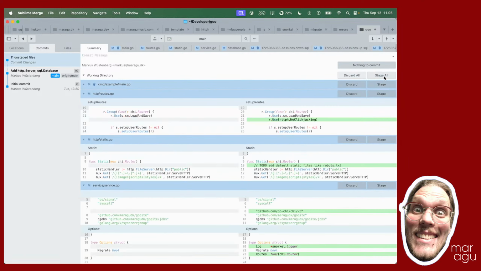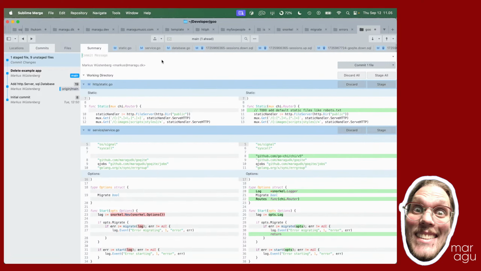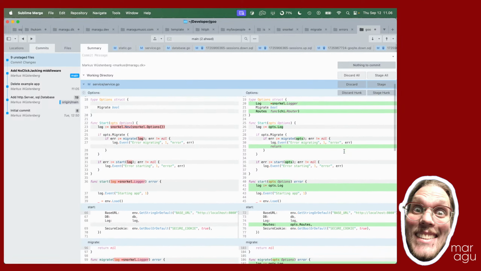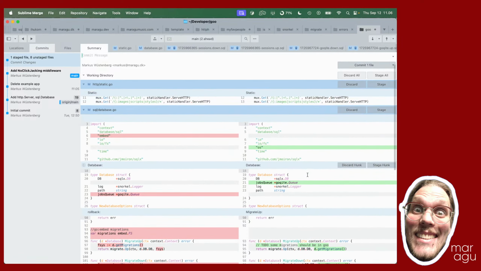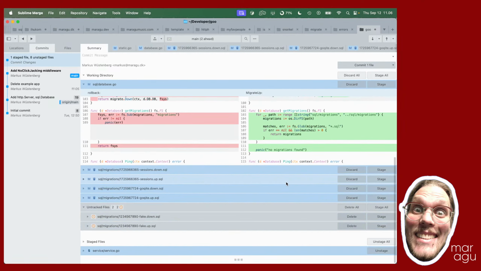Okay, unstage all. Sorry about that. So delete example app. Yeah, we can do that separately. So this one is no clickjacking middleware. Then we have, so this was all about adding the log and the routes. So that we definitely want to commit now. Not the database stuff.